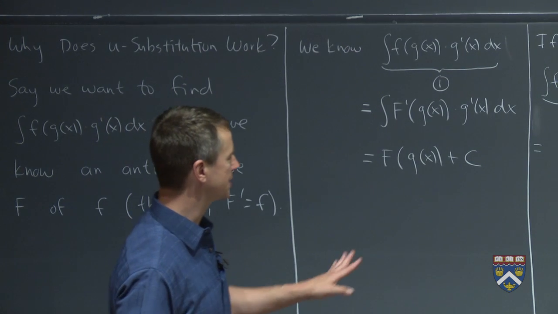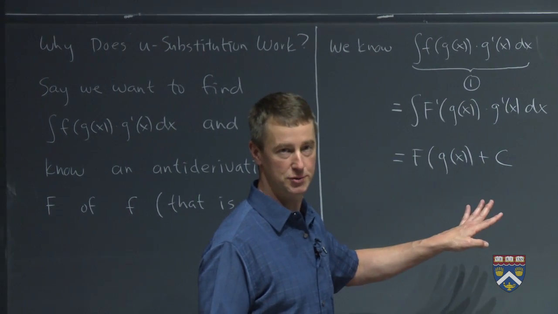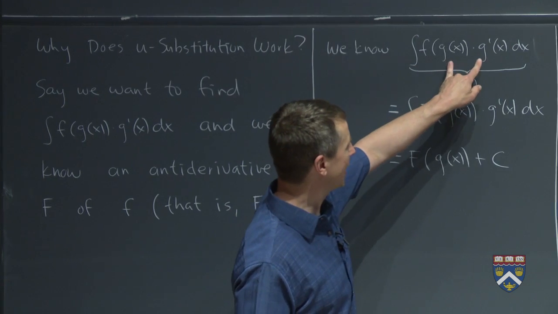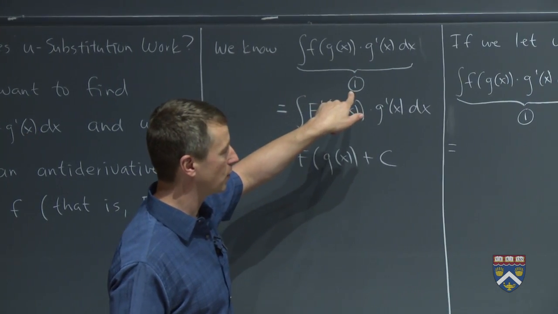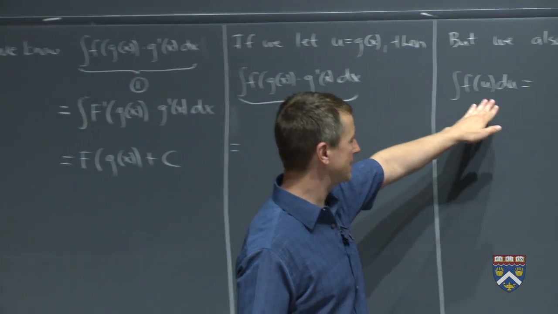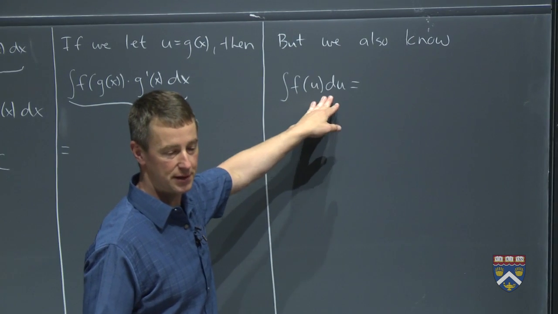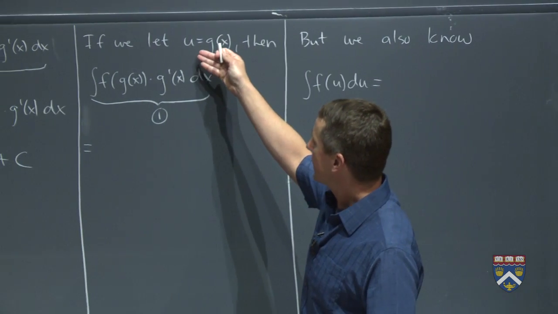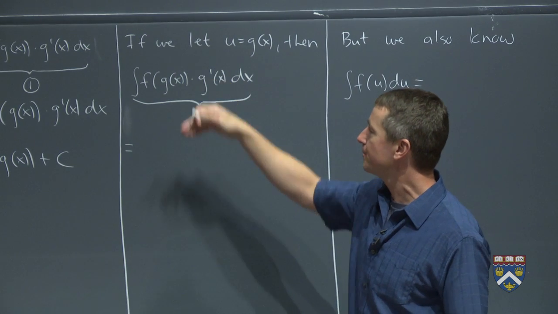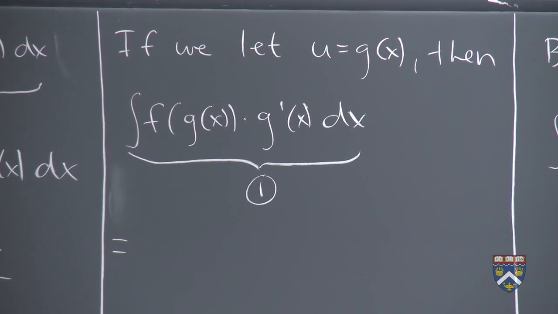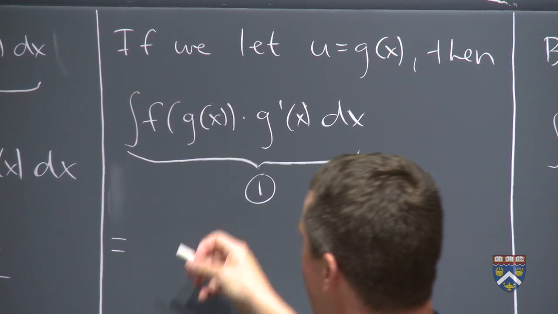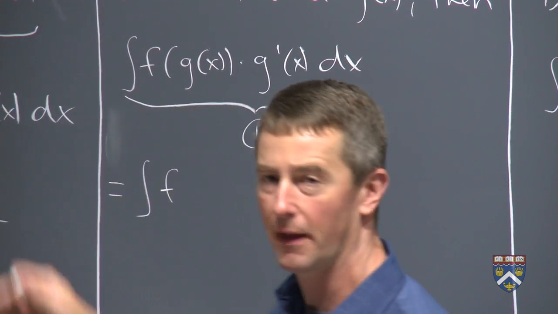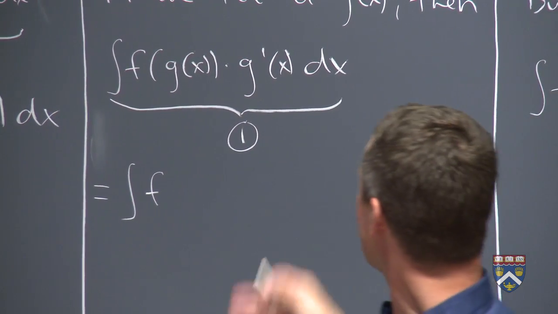Okay, so let's keep that in mind. That was without doing any u's. Our goal here is to show why we can replace this, what I'm calling number 1, with this crazy looking thing over here, f of u du. On the other hand, if I call this intermediate middle function g of x, then how can I write this? I can rewrite this as, this is the same number 1 that we're trying to evaluate here, f of u.